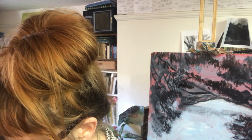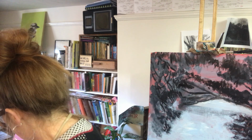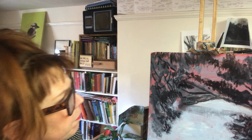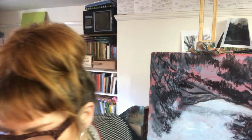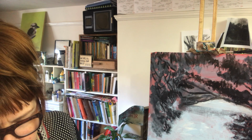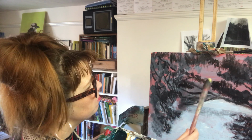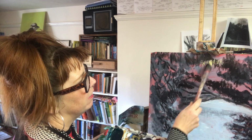And then I'm going to go in with the dry brush, but not too much. I don't want to put too much on, because there's not that much. As you can see, it's only a really small part of the canvas, isn't it? But because it's in the foreground, and because we're going to put a bit more detail there, it's an important part. So I'm just going to guesstimate where this grass starts and go like this with a dry brush.